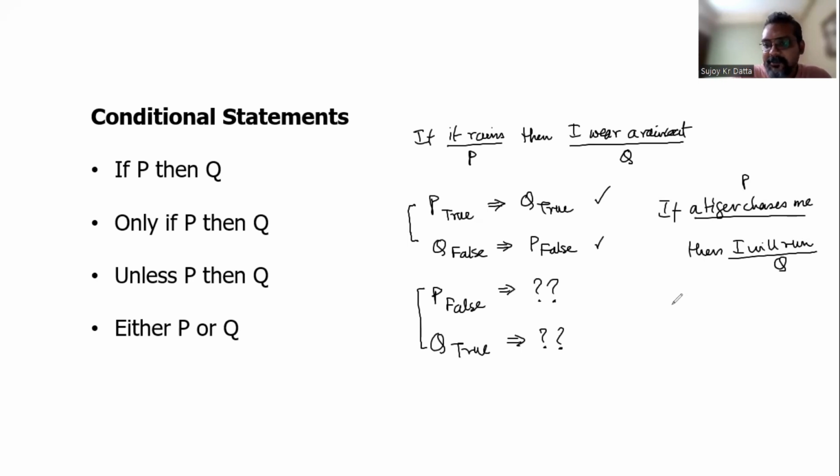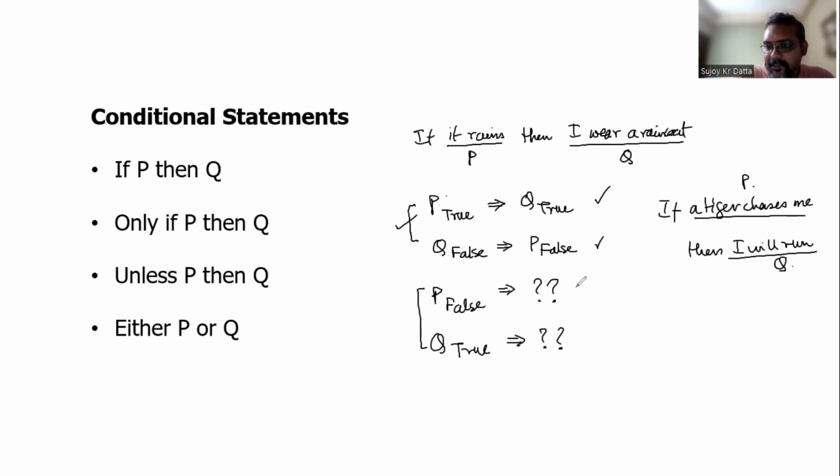Similarly, if Q were true, that I am running, does it mean that I always have a tiger running behind me? That's why I'm running. So it obviously is not true, right? I am running because of hundreds of other reasons. So that means if I'm looking at an if then statement, P is true. That means if a tiger is chasing, I'm definitely running. Second, I am not running. Whatever be the case, at least the tiger isn't chasing, because if it were, then I would be running.